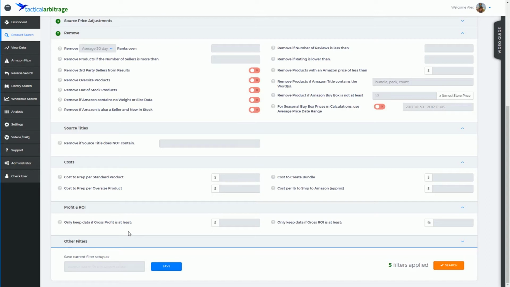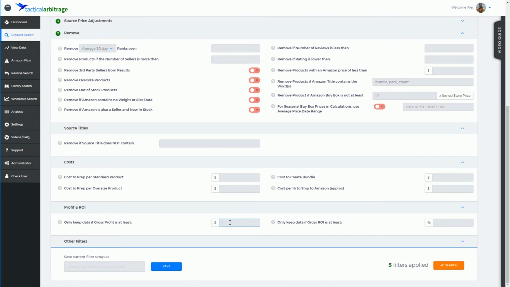So if there's only really $1 in it, for example, and then the prices shift a bit, or a few extra people come on the listing and they put in a little bit of a race to the bottom, not a practice I agree with at all, but certainly does happen, you want to make sure there's just a little bit of meat in the profit to cover those kinds of contingencies. So in that case, you may want to enter something in here just to increase the spread a little bit.